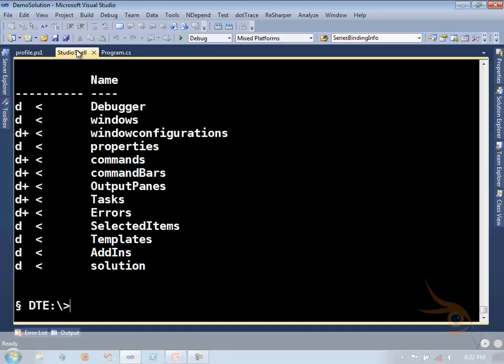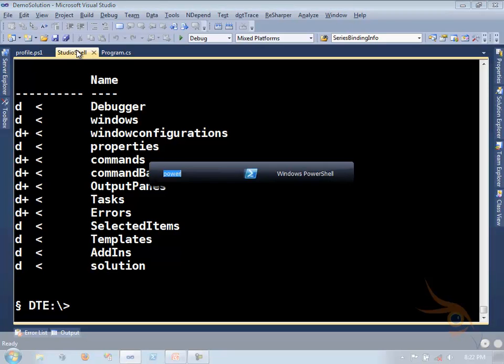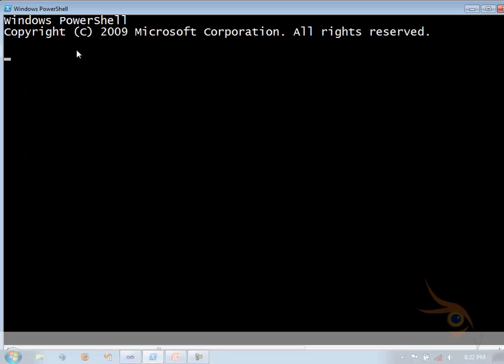Yeah. I'm trying to pull together a new release of Studio Shell. One of the things I'm adding is the ability to do all of this stuff, interact with the DTE, outside of Visual Studio. So you won't have to go in here and open the console. If you want to just edit your project from this console, you can. You just import the module Studio Shell, tell it you want to load this project, and it'll fire up Visual Studio, but you'll still be able to go through the DTE drive out here instead of inside of Visual Studio.